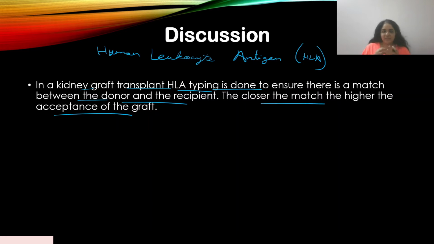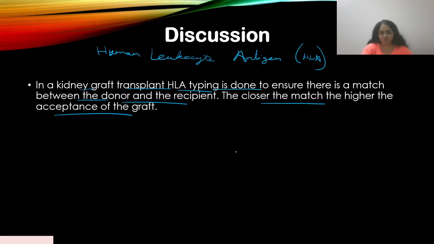So the closer the match is, the less distance there will be between a donor and a recipient. Just imagine if an unknown person enters your house, you'll be like, no, this person does not belong here, because he's not one of us. But if a relative comes in, or a friend that you know for a very long time, you say, yeah, I know him, he's part of us. Similarly, it's a similar concept that I'm trying to explain here. If you just put a random donor into a recipient, there will be a very severe reaction. So you need HLAs that are very close to the recipient for the acceptance of that organ or the tissue.